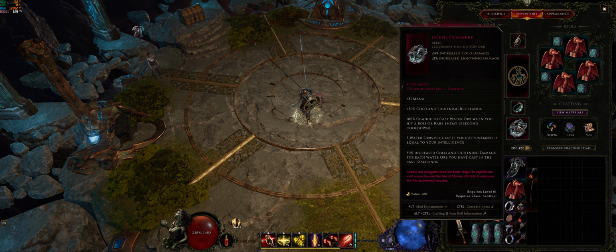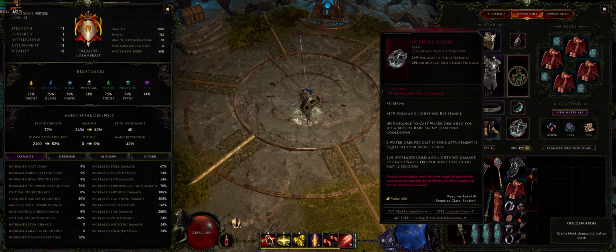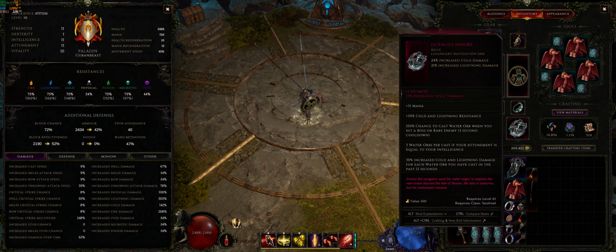This is the other unique I'm using. This unique is pretty interesting. I was able to get it with +1 to Smite, 1 LP. It gives you mana, but the cool thing about this one, so you can see, you can cast these water orbs, and every water orb gives you 30% increased cold and lightning. So as you can see, our lightning right now is 505, but when you start hitting a boss, this will probably go over 1,000 just with the water orbs and the 30%. And then if your attunement and your intelligence are the same, as you can see, 11 and 11, you'll cast 3 water orbs more. So it gives you, I mean, like 90% more lightning.